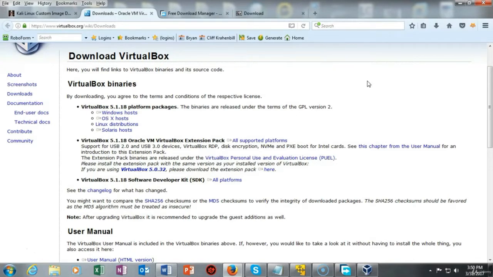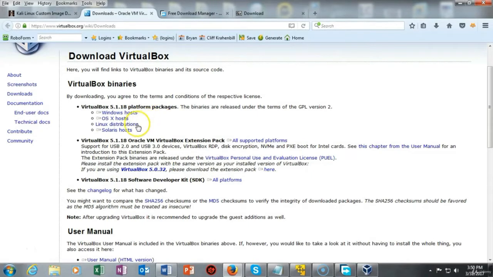So we go out to the virtualbox.org site, and all these links are in the lab. So you just follow the lab and it'll give you the link to come out here and get your download package for VirtualBox. Now once you're up here, you have to decide whether or not you're going to install VirtualBox on a Windows or an OS X or a Mac host.